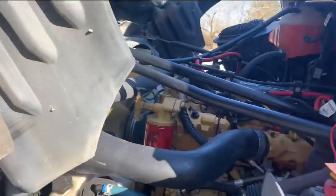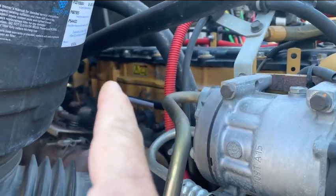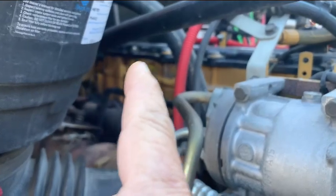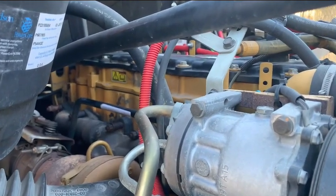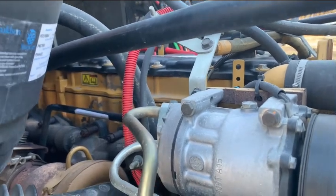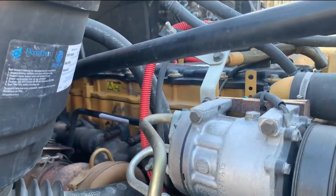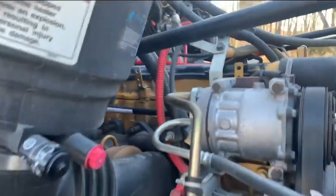One of the first things I've done to it — I guess because it had sat up so long — I developed a valve cover gasket leak. You can't see it because I cleaned it up, but right about in there I noticed one day it had oil in that general area and it wound up being a valve cover gasket leaking. While I was off for those weeks, I put the truck in the shop, had that fixed and got it all cleaned up. I don't like leaks.